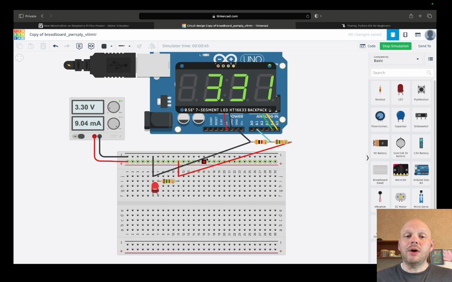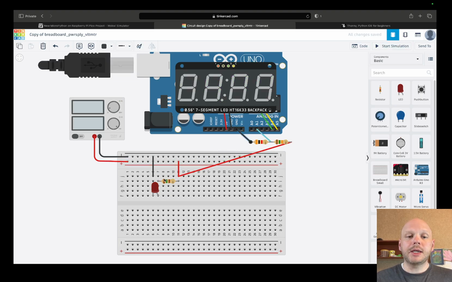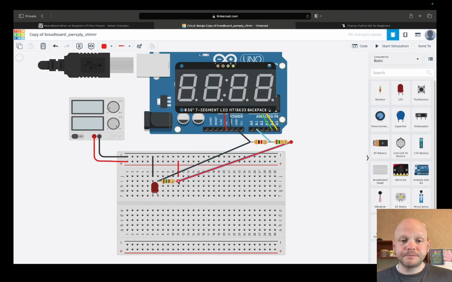All right, so now I'm going to make a change. I'm going to delete this wire, and I'm going to connect it across my resistor. And just so you don't get confused, I'm going to connect this to this end of the resistor. It's exactly the same as what I had a while ago. I had it connected to this point, but remember all 5 of these pins are connected together. So whether I had it going here or I had it going here, it's all exactly the same.